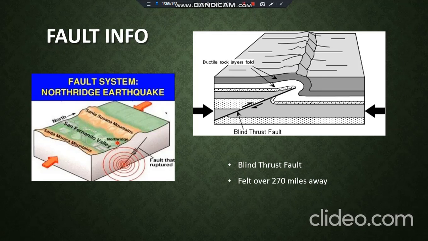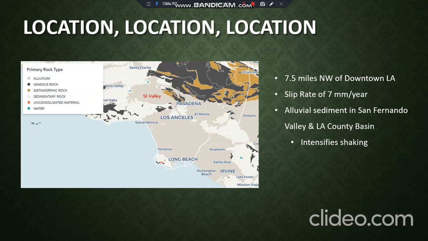This earthquake is one for the history books, not because of its relatively underwhelming magnitude, but because of the massive amount of damage that ensued. Why did this earthquake do so much damage? The plates on either side of the Northridge Fault are converging at an annual rate of 7 millimeters per year, which may not seem like much, but it is much faster than the smaller individual faults in the area, allowing more stress to accumulate in this fault and releasing more energy when the fault ruptured.